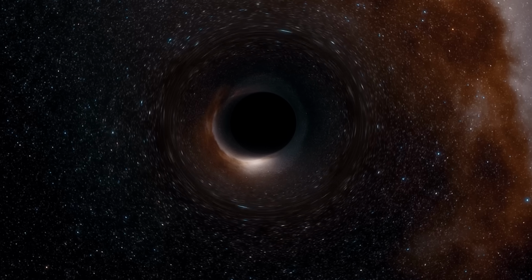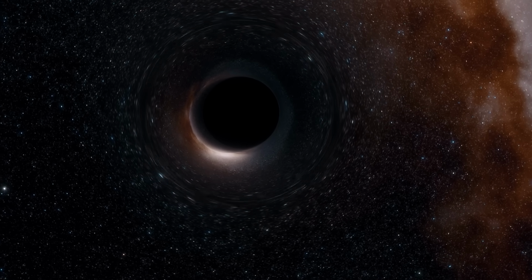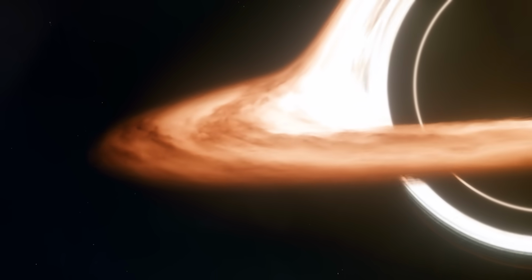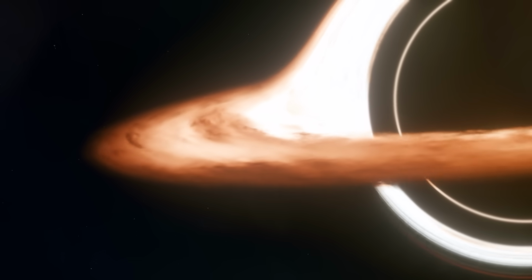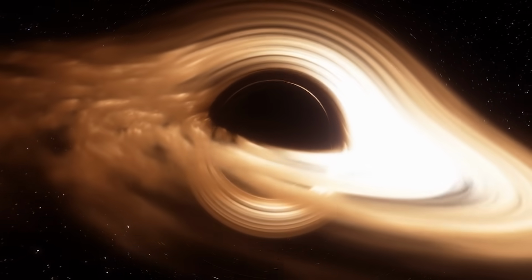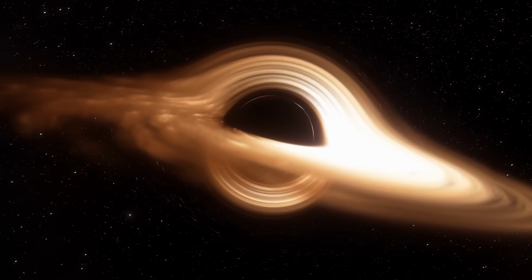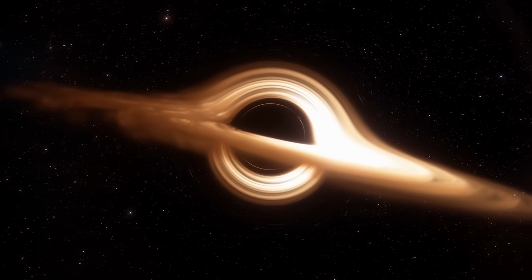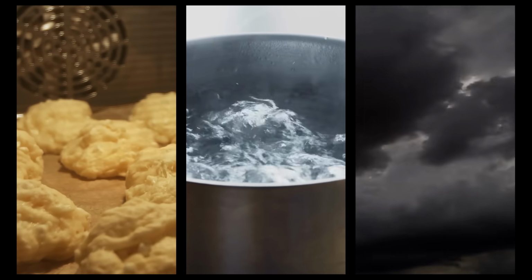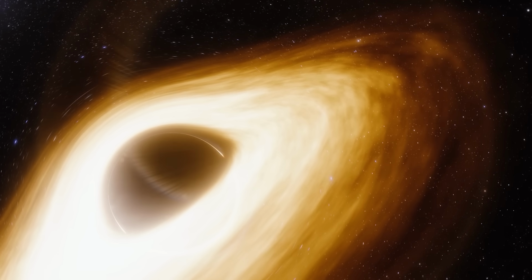But this was where Hawking came in, with a striking and surprising idea. Doubling down on the notion of black holes as thermodynamic objects with an entropy, he proposed that black holes also have a temperature. Not a mathematical analogy to temperature, not a gravitational equivalent to temperature, but an ordinary temperature with exactly the same meaning as that we use to talk about ovens, boiling water, and the weather. The most exotic objects in the universe suddenly became eerily familiar.